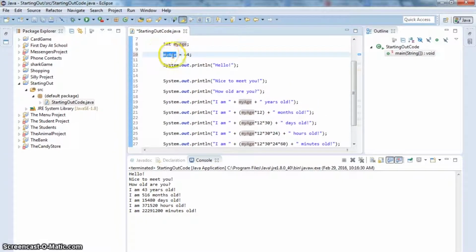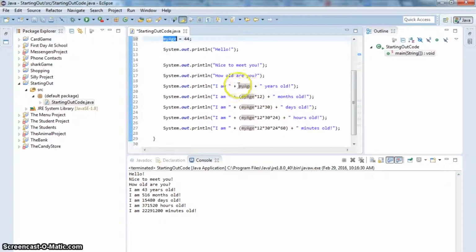I've called it my age, and then I'm using that name to access that memory location and pull the data out for my computer program. So if I run my program, everything is updated. I'm 44 years old, I'm 528 months old, etc., etc., etc.